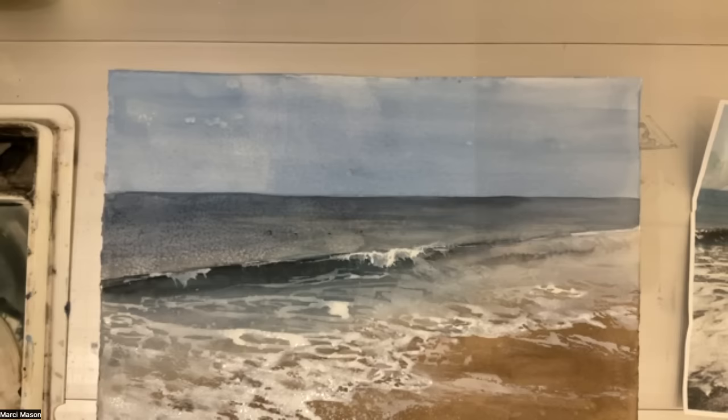I think the whole trick is following reality or nature. Even with a flower, like a poinsettia, I always set up a light source, whatever you're painting. With a poinsettia, or if you had a real one, I would put the light on it, and that's where the dark goes, and that's how it would look. And I have a hard time with that too. The light, the darkness, I have a hard time with that.